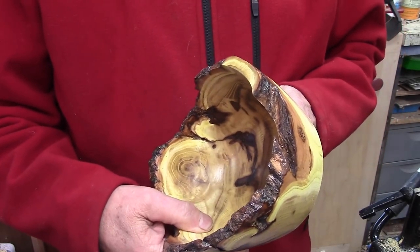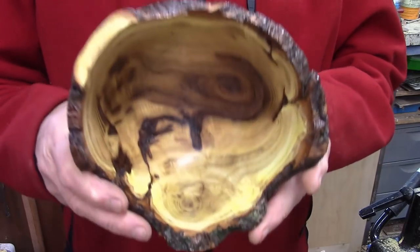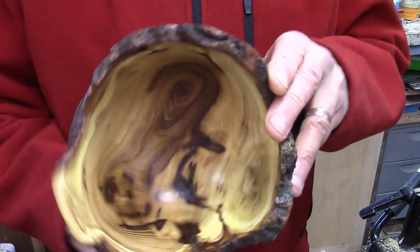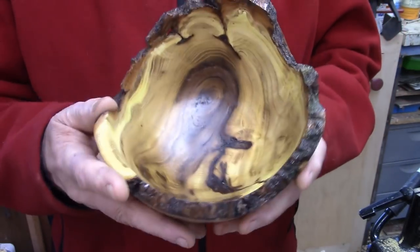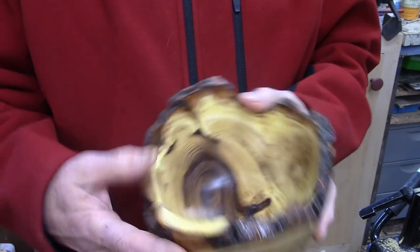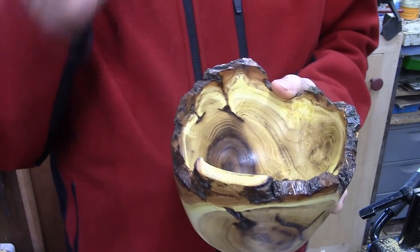The bark is really nice. The inside is just amazing. A lot of different shades of colors in here. It's just got a lot going on. I left the bottom fairly thick because, well, I'll show you why.